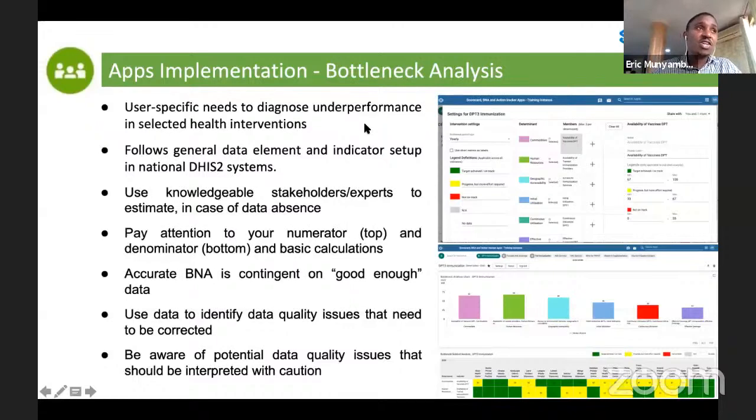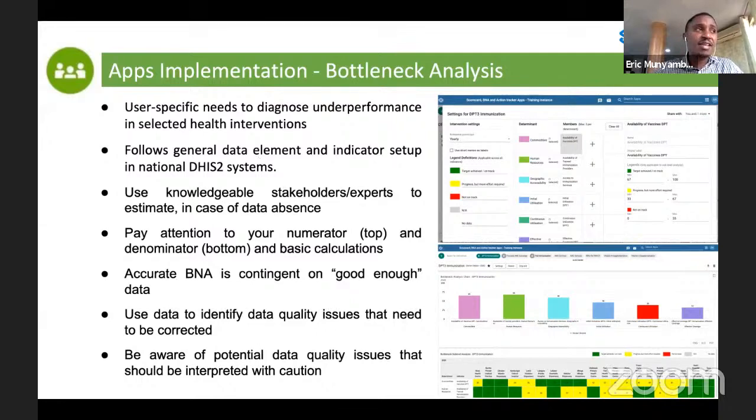performance in different interventions, and then identifies bottlenecks in those interventions based on a framework that considers supply and demand of different health services at different levels. So this again gives us the idea of where to focus and how to focus our interventions.